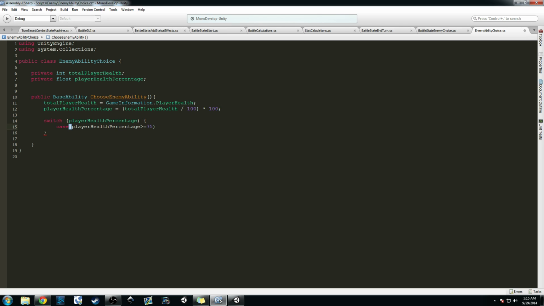Oh, you see, you can't do floats. Oh, that's going to be an issue, isn't it? Go ahead and create an int here. I'm going to cast this. In C# you can't do floats as a case. I don't know if you know that, but now you know. I already tried doing it a while ago and it didn't work. So now we can say if player health percentage is greater than or equal to 75 is one case. And then we'll go ahead and break out of it.